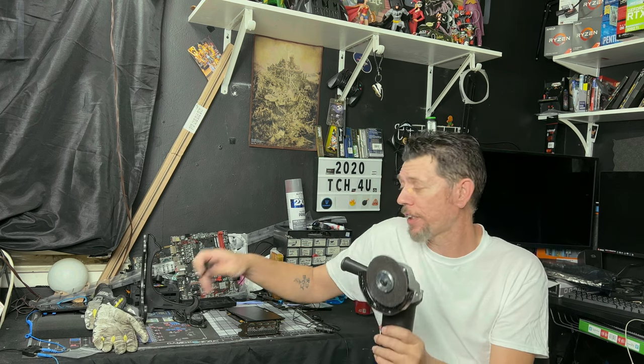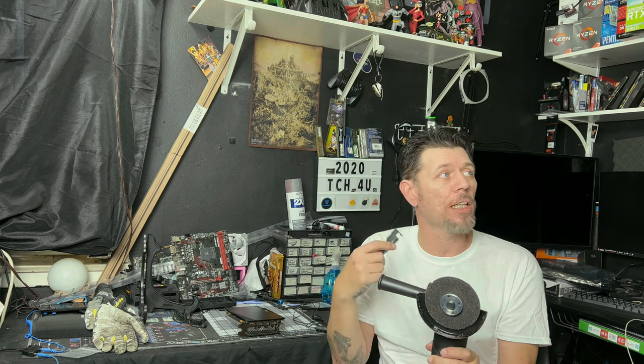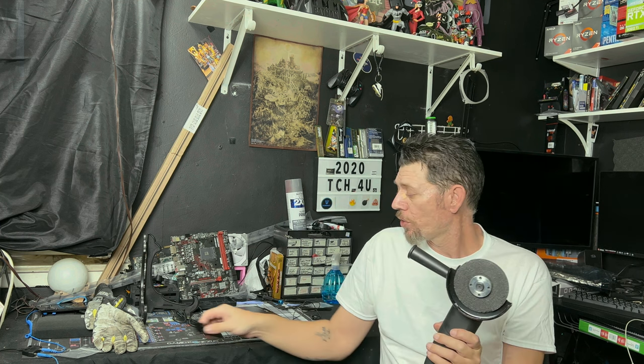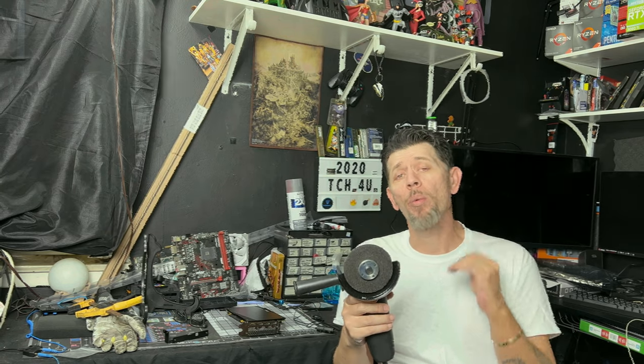Because if you're sitting there like this with the grinder, this thing will just take off and it could stick in the wall or stick in your head. So you want something that's going to hold it in place. Get your stuff ready, and then we're going to mark where we need to cut.